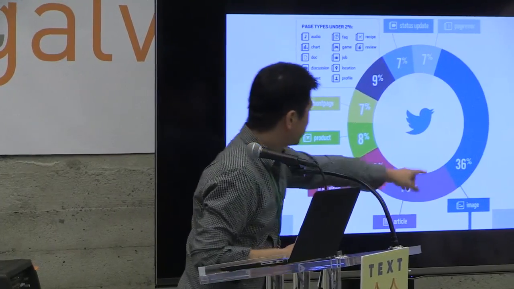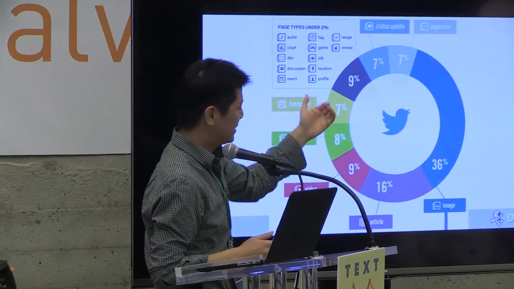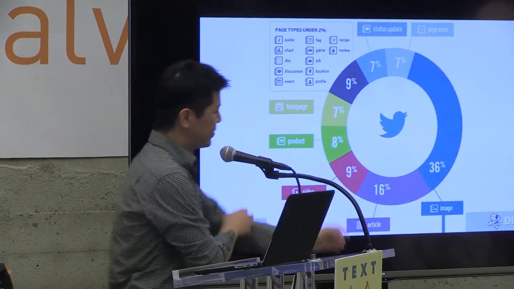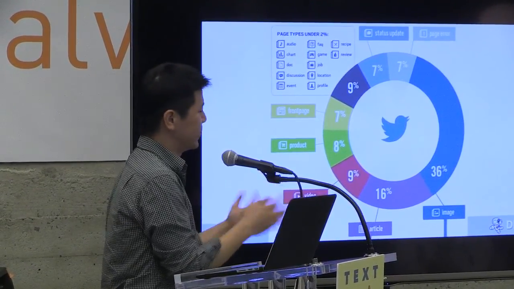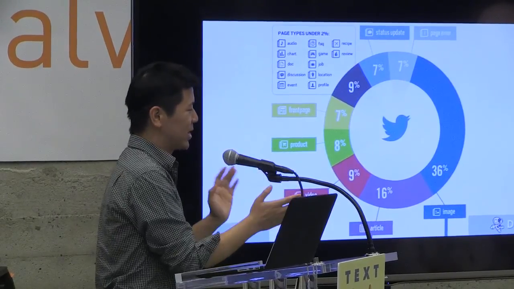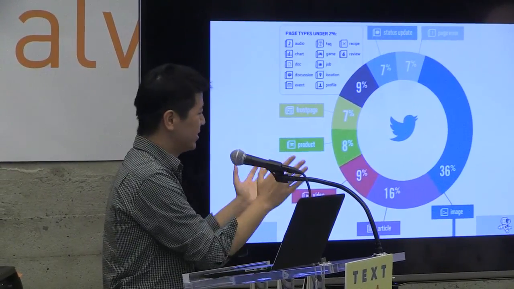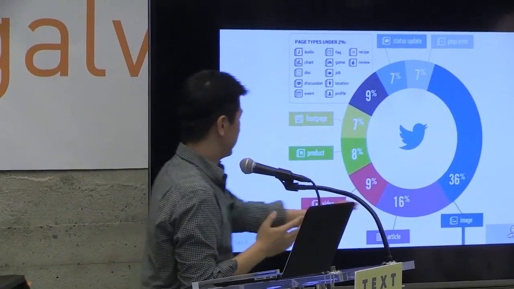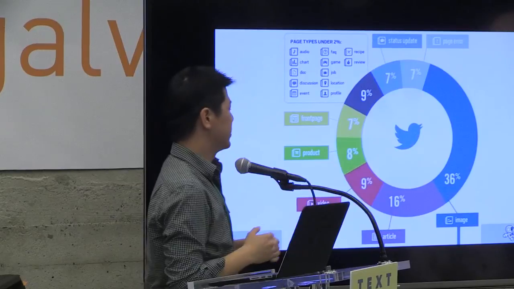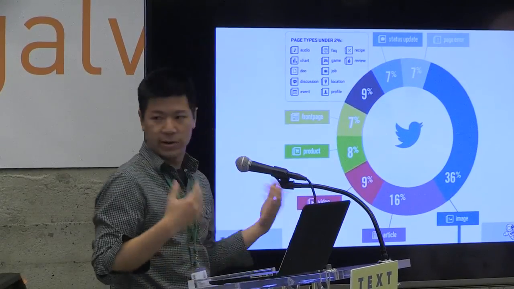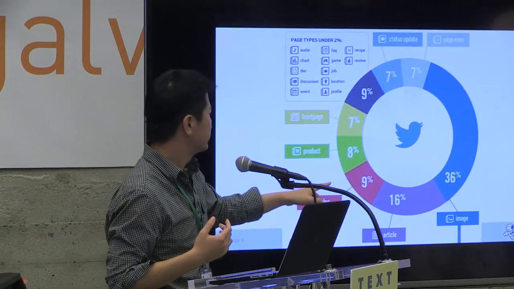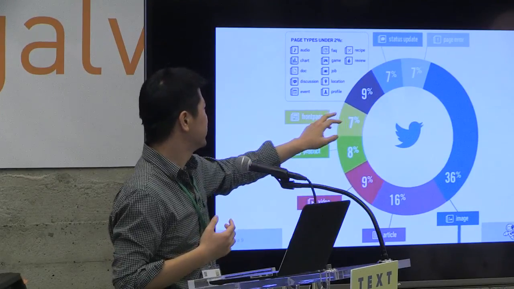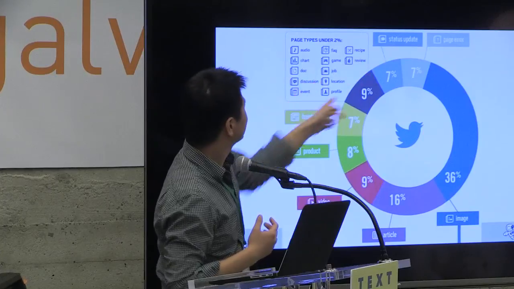36% of tweets, the links in a tweet, are to an image page. This was information that nobody really knew before. I mean, they knew that some percentage is Instagram, some percentage is TwitPic, but they didn't know, because we sort of created this web page ontology. 16% of the URLs that are shared are to article pages. 9% are to video pages, 8% are product pages, 7% are front pages, 9% are these.